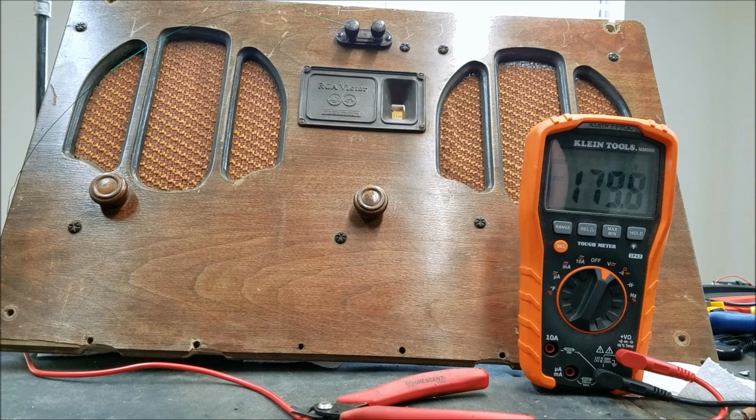But hopefully, if I figure out why that's happening and fix it, that will take care of our distortion. So I'm going to start by replacing the rest of the capacitors, or maybe just a couple that I think might be suspect for drawing that much current. If there's a couple small filter capacitors on or near the B+, I might replace those, because like I said, I already replaced the main 4 microfarad on the B+ line. So hopefully changing capacitors will fix this. If not, then perhaps one of the tubes is shorting or something. And if I don't see any effect by changing out a couple tubes, then I guess my batteries are just crap.